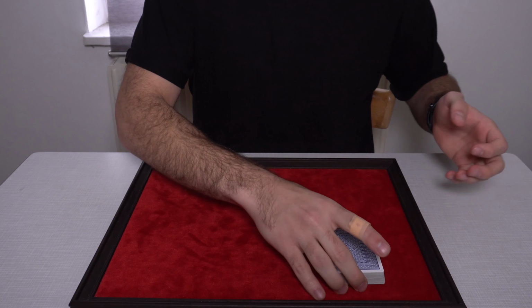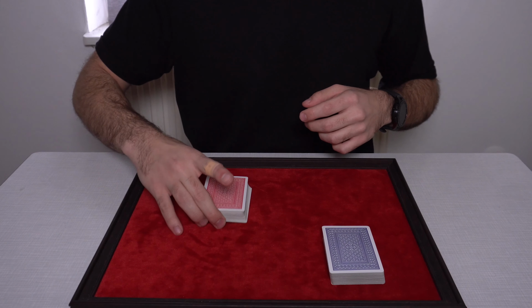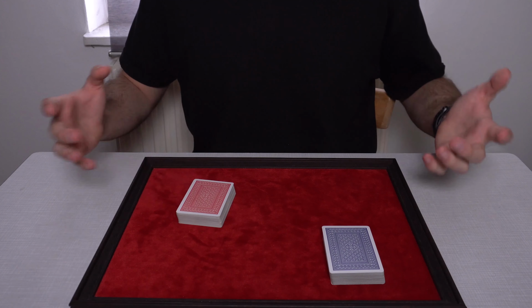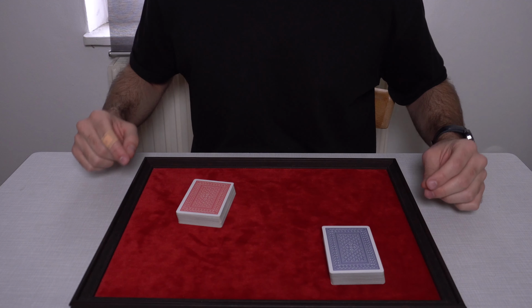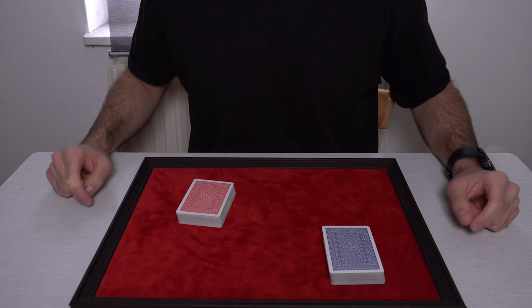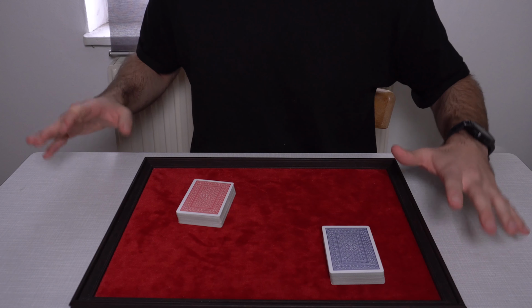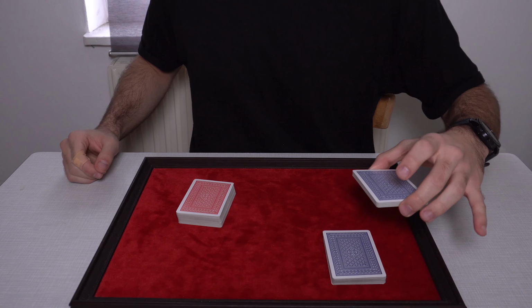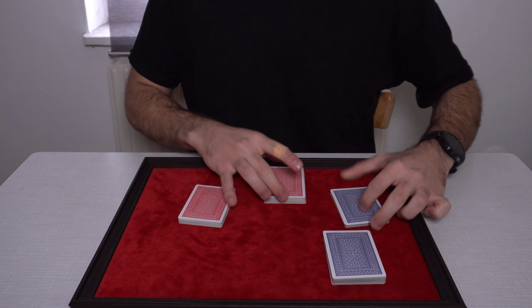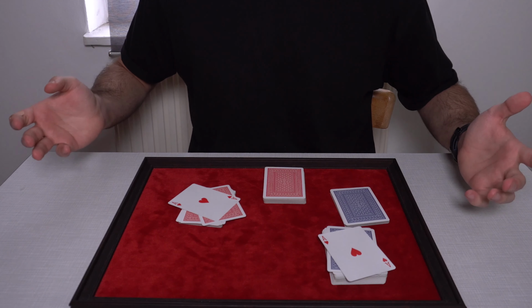Now they have the card in front of them, and at that point you introduce the other pack that you will use for this effect. Now you explain what your goal is. You are basically gonna cut the cards at the same time and hopefully land on the same card. And again, no sleight of hand going on here. Everything is set up to be automatically cut to the ace of hearts. So they cut to the card on 3, you cut on 3, and when you look, you will be both on the ace of hearts.